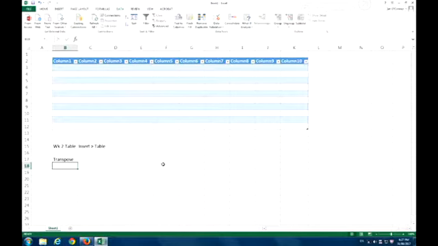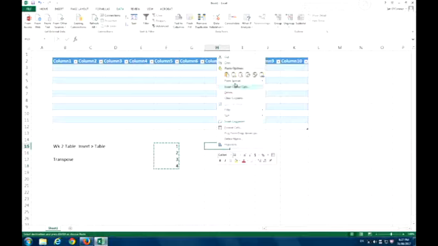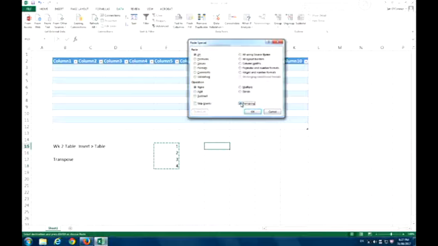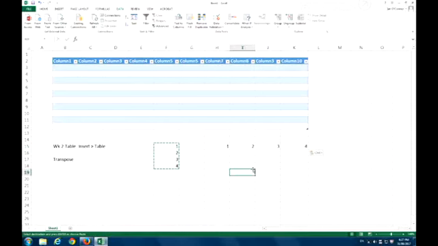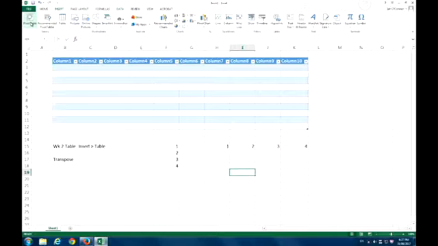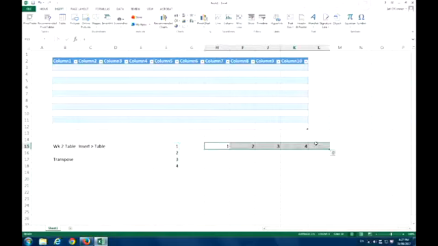Once again, a few numbers here: 1, 2, 3, 4 and 5. I can go in here, copy that table, go over here, paste special, transpose, and there's my transposed data on screen. So in many ways, tonight when we talk about a pivot table, it combines features of a table like that, but also allows easy transposing of the data.